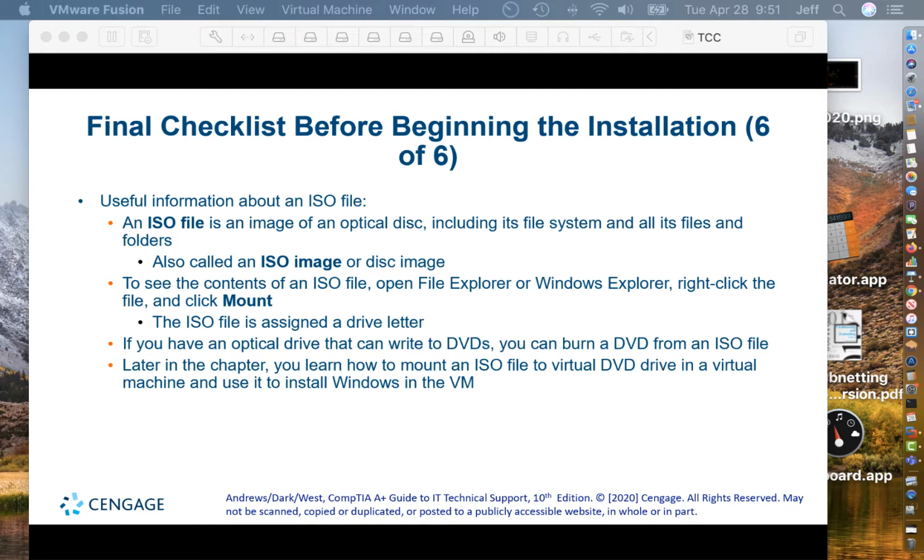You can unpack an ISO by right-clicking the ISO file and then selecting Mount. This will unpack the image and create a virtual drive, including a drive letter that you can access and look through all the files, make changes, and then using some software you can recreate the ISO. You can then go through the image files and folders while it's unpacked. You can easily burn the ISO to a DVD if you have a large enough DVD, and then we'll definitely use ISOs as a virtual DVD to install Windows and Linux onto our virtual machines during our labs.